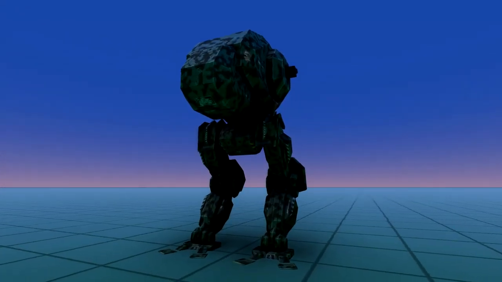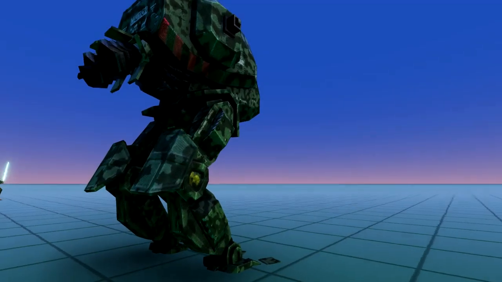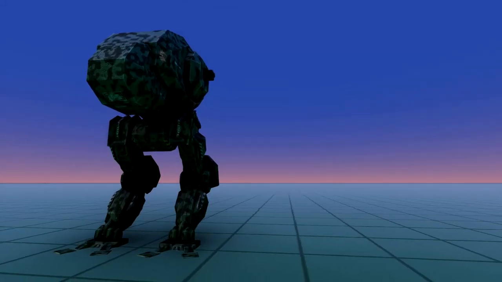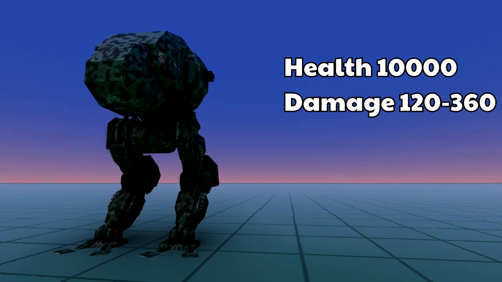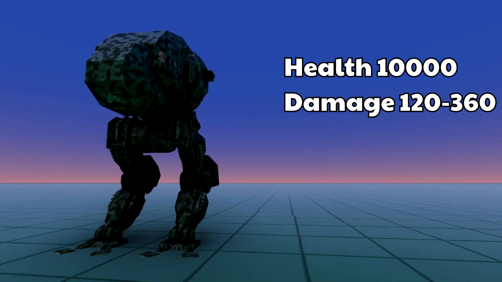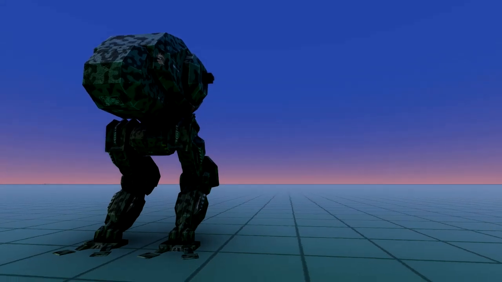Mech Walker. So, I'm kind of disappointed with the design. Why does it look like an egg with legs? We have boosters here. We have 10,000 health, 120 damage. Well, it depends on distance and critical hit. With a critical hit you can get 360 damage and 180 meters attack range. So I'm not gonna lie, health is too high but damage is too low, so that could be a problem.